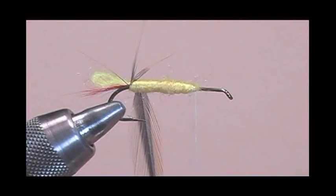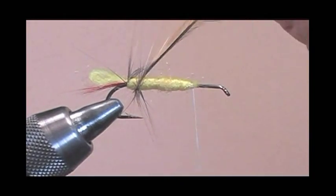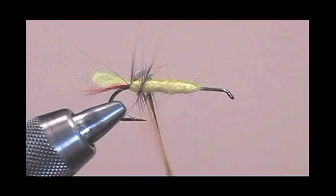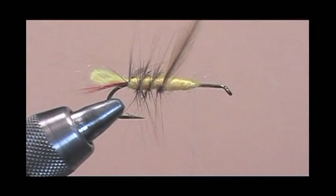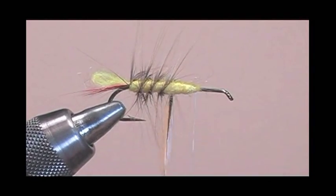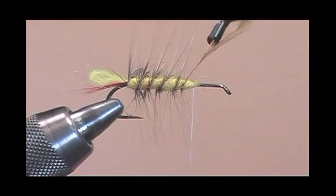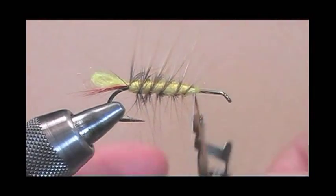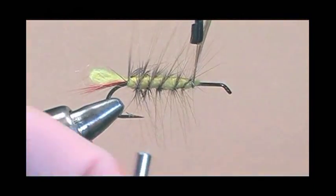Now, palmer rib the brown hackle. Make sure as you wrap it, you give yourself nice even spaces as you go up to the end of the body. Remember, we want to keep the 1/3 of the hook shank bare, so when we do spin the deer hair, there will not be any materials on that shank, so the deer hair will spin without any issues.